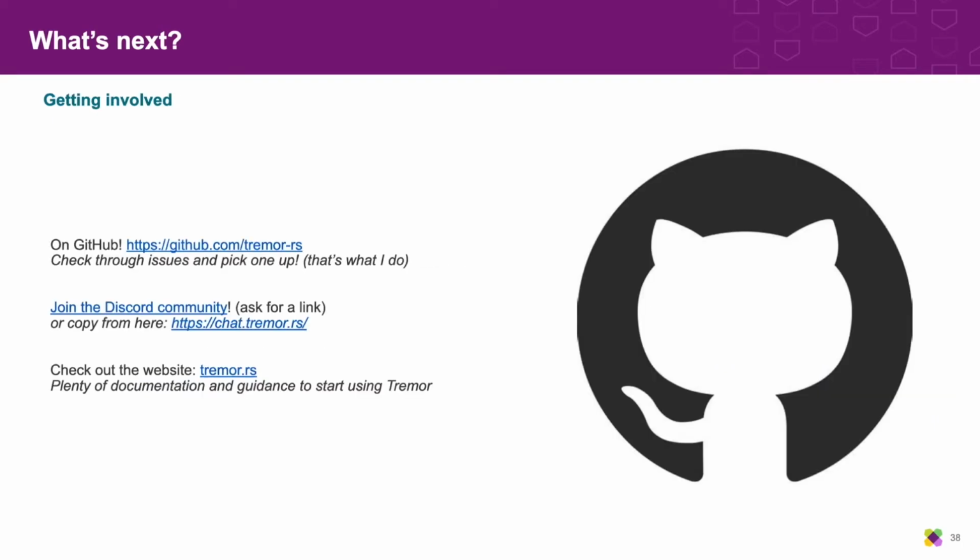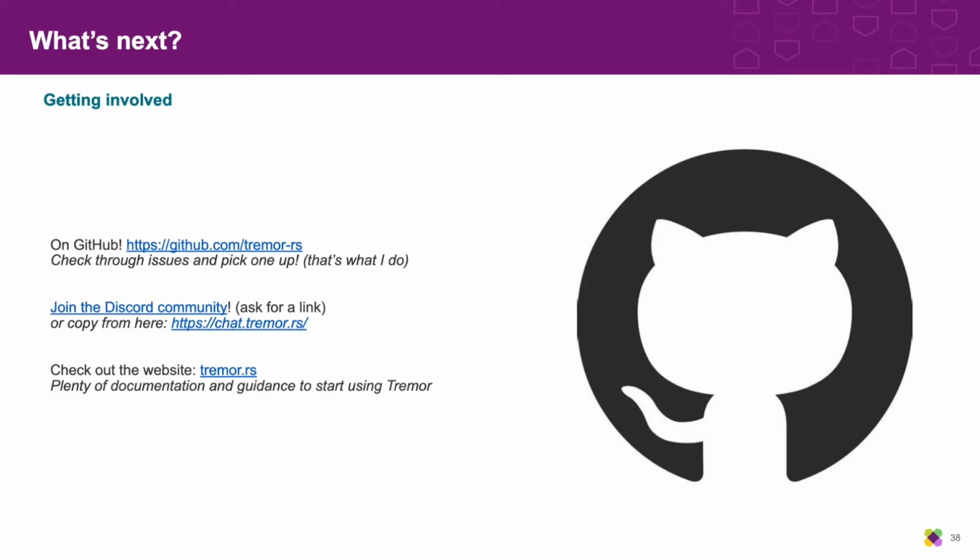This would be a poor open source community talk if I didn't wrap up towards the end saying how you can get involved. I'll start out by saying we have a Discord community that is growing strong. You can join at chat.tremor.rs on the slide. We have folks all over the planet that ask questions, talk about Tremor, and talk about other stuff like cats, video games, Rust projects that we keep our eyes on. And the Tremor team makes themselves available for office hours every month on Tuesdays, I believe, but check the community for details. You can join by typing the URL into your browser, or let me know that you want an invite and I'll send it along.